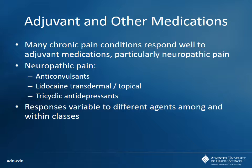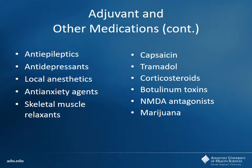Again, opioids act like opioids no matter what. However, there's a lot of variability with these neuropathic pain issues. Now, again, opioids could work for neuropathic pain, but we like to hold off on that and only use those if they're kind of refractory to everything else. So these are good ones to use. If you have diabetic neuropathy, herpetic neuralgias, anything neuropathic-wise, this is going to be a good drug for that. So some of them we'll talk about in some detail.